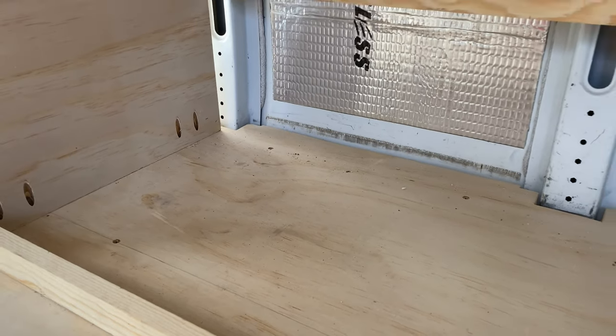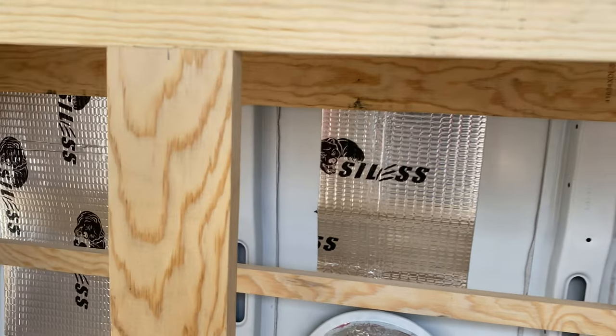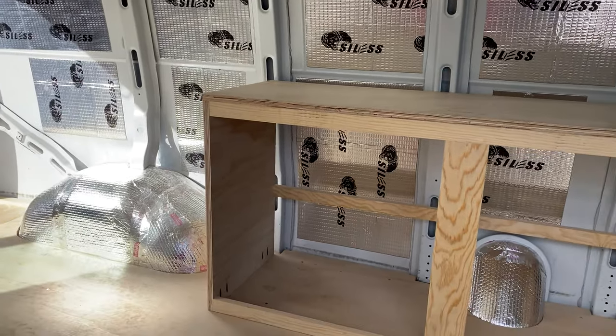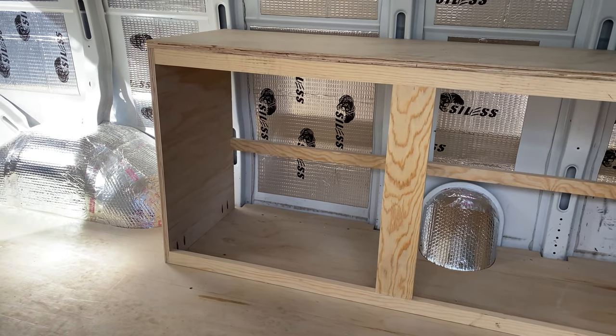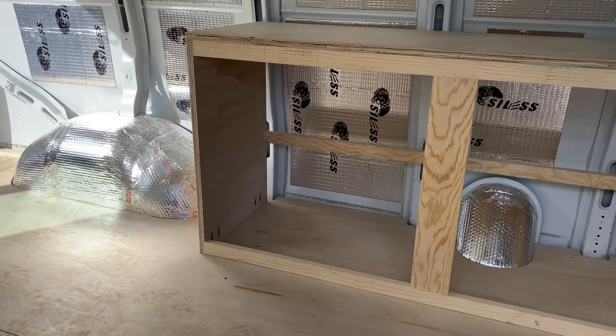It'll screw right to the floor. And then depending on where my furniture goes here, I'll put a board across all the way. So I'm doing this a little differently, but I think in the long haul, it's going to give me a better shot at attaching all the boxes that I want, just the big furniture.